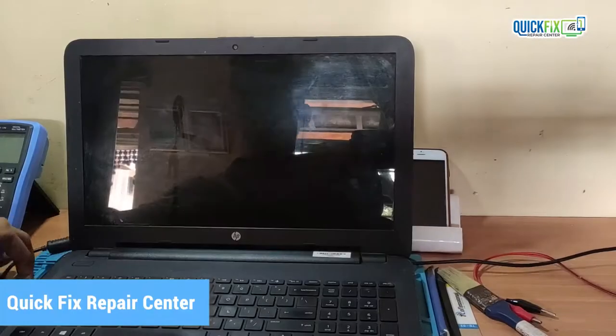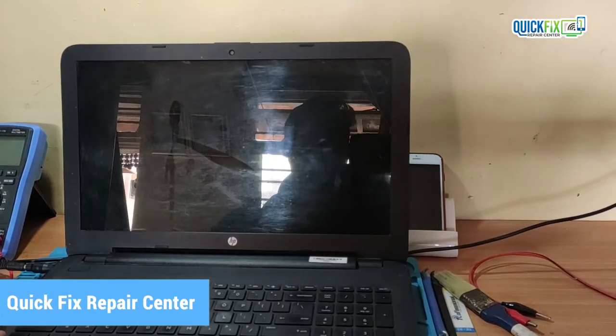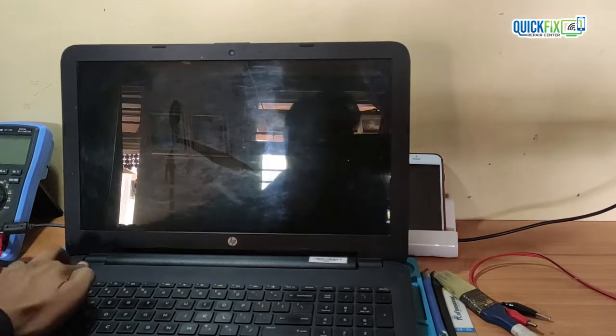Today we will fix a laptop which won't turn on. As discussed with the client, he said the laptop stopped working while he was operating it. So let's test.